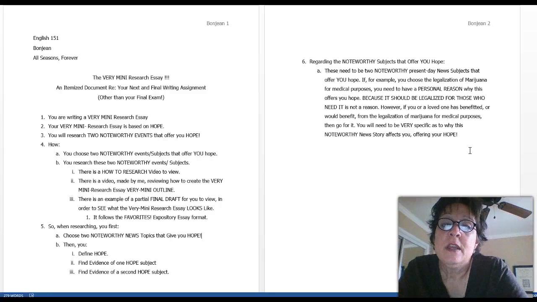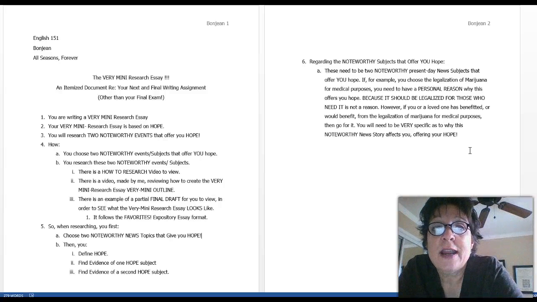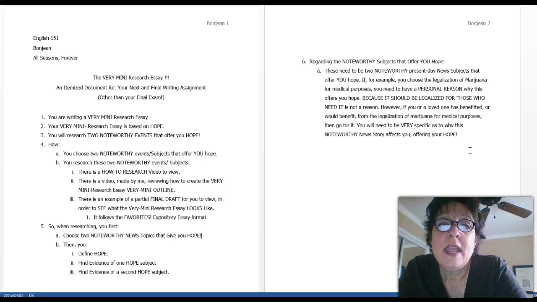As far as the outline goes, I just graded research papers for my English 1A class, and they were not required to submit an outline. And I can't tell you how many C minuses, and those are me being very nice, are in that class. It's because the people who did not submit an outline, or did not submit a sincere outline, one that wasn't slapped together at the last minute, their papers suffered because of it. So there's a purpose for an outline. Make sure that your outline is purposeful, that you spend time on it. Then I go into your papers when you submit them to the discussion board and I write all over them. I ask you questions and I offer suggestions, and your peers can offer suggestions as well. So I really encourage you to use the outline.